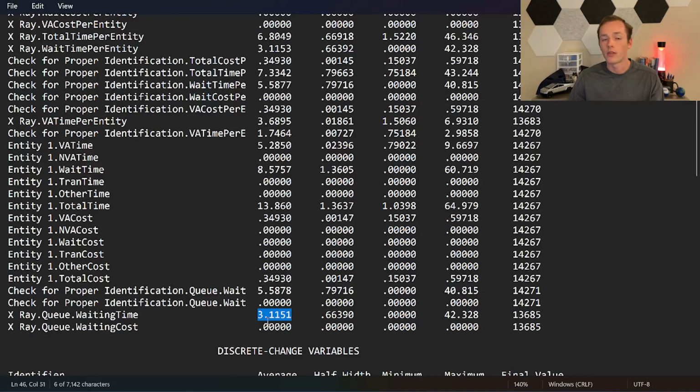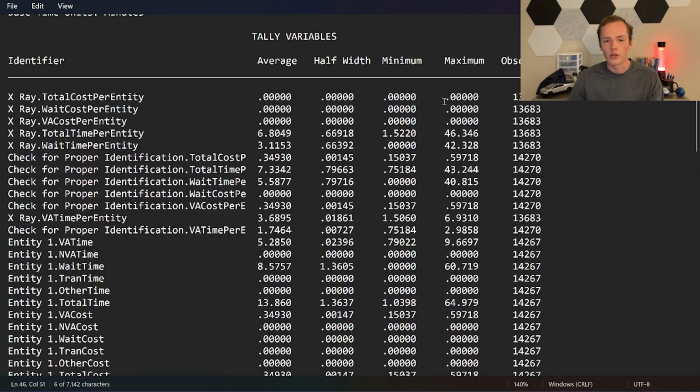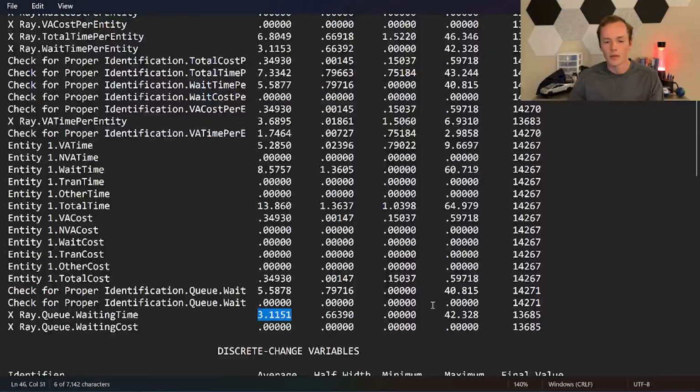That's not one of the questions that's being asked. The question is, what is the longest time? So if we take a look at the maximum for this one, we can see it's 42 minutes, which is very, very long. And maybe that justifies the maximum time. Maybe the 90th percentile would be a better one to look at. If I were running this, I would try and change something about the process. Maybe it's another machine, maybe it's not. That would reduce this time a little bit further.